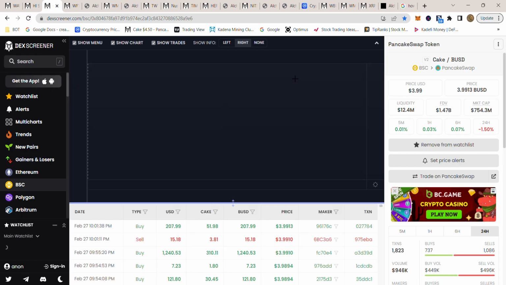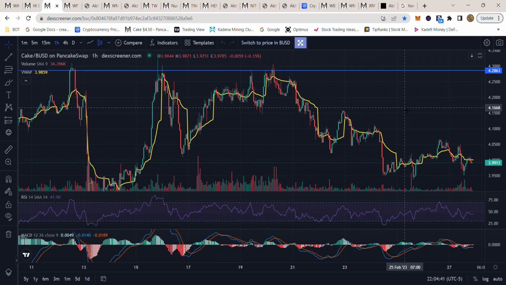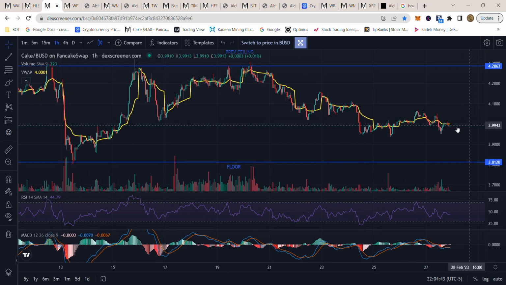This, I believe, I already have set up for the most part, and then I'll set up some blank screens as well. But pretty much, it's just as simple. Here's your basic floor. This has been its lowermost level that it's been at some time. You'll see a good dip below the oversold regions of the RSI. Same thing with MACD. And then you get into where it hits the ceiling.